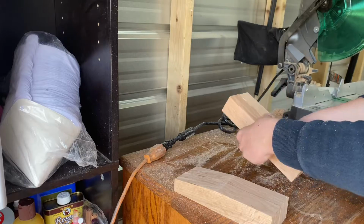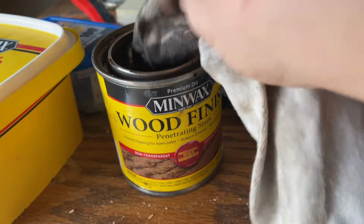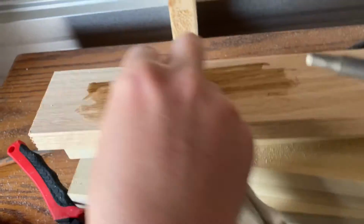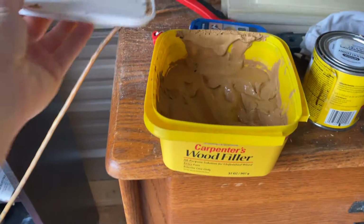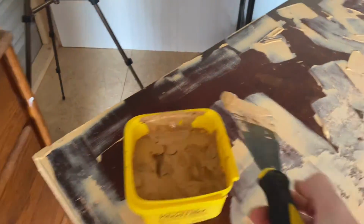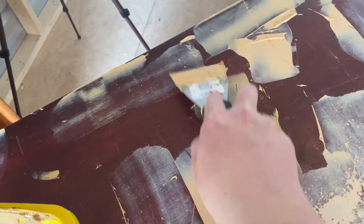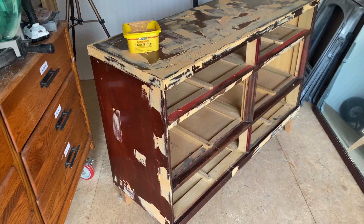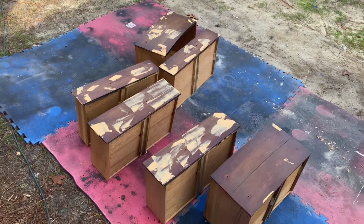Adding these legs really sells my dressers quicker and makes them much more desirable. On this piece, I decided to go with Minwax Walnut Stain to finish the base, and it really highlighted that grain. At this point, it was the end of the day and I was exhausted, so I used my wood filler in the most sloppy way possible. I basically slathered it on all the imperfections, not worrying too much because I knew it would dry overnight and this stuff sands really easily. But looking back, it's quite hilarious the things you do when you're tired at the end of the day.